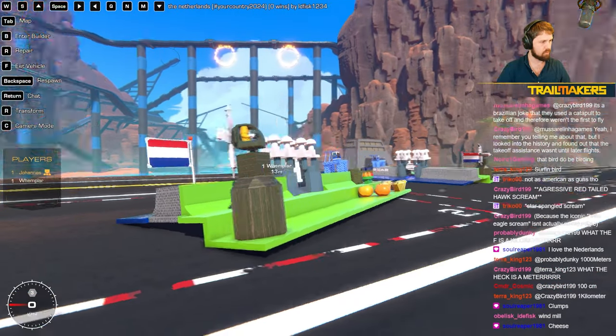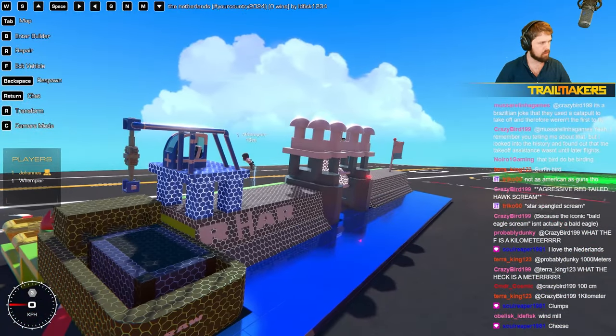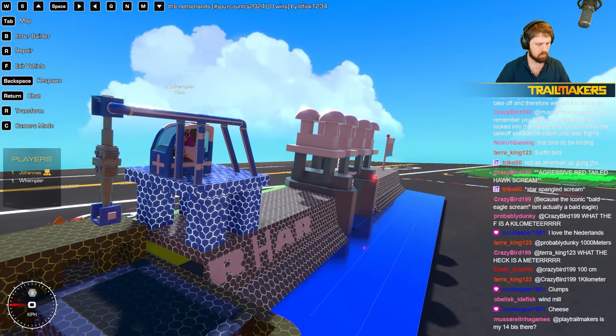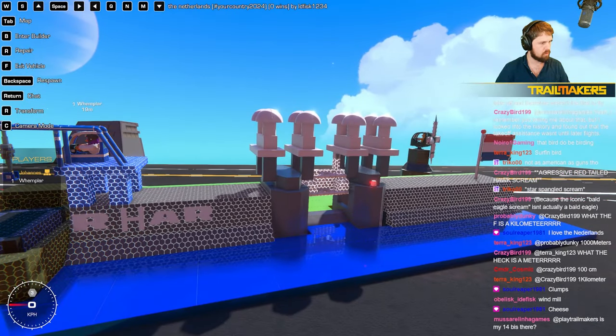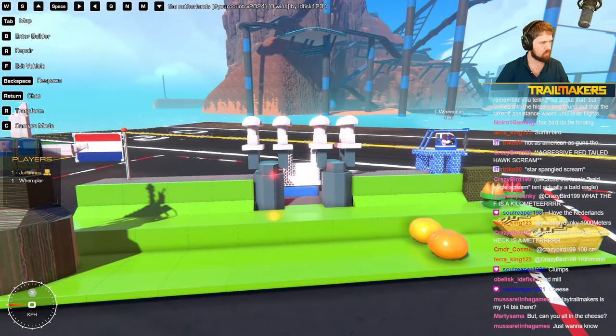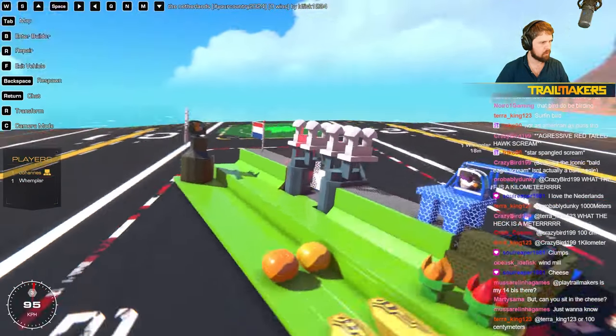I'm trying to figure out what these controls do. Yeah, I mean, he just built his country. I'm using the crane here. Oh, you're using the crane? Well, what if I use the crane more than you? Oh, never mind. I can also... Oh, wait. Look at that. I'm closing up the dam.